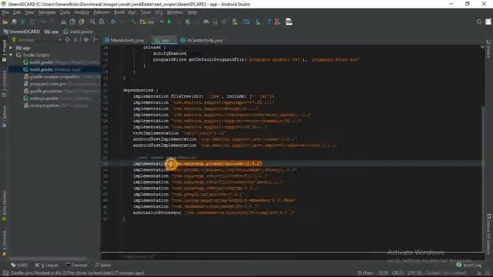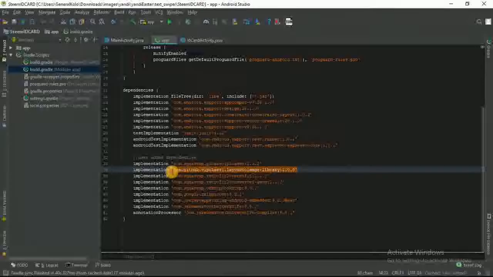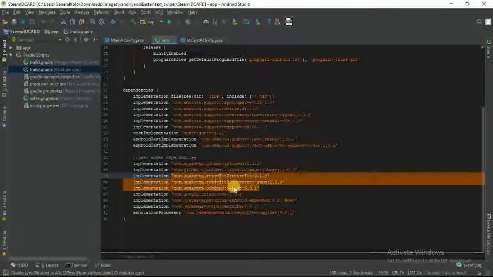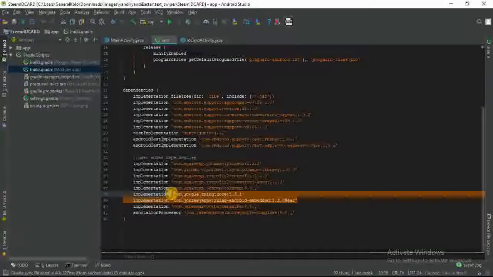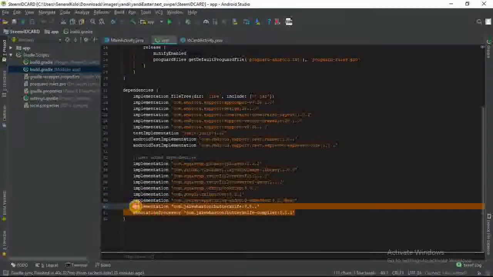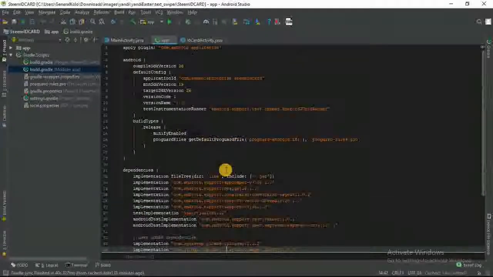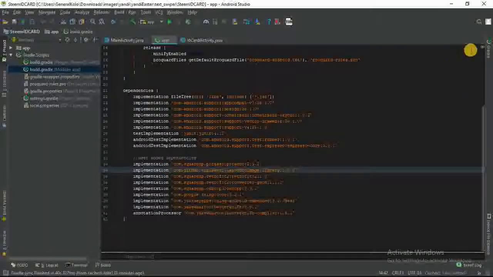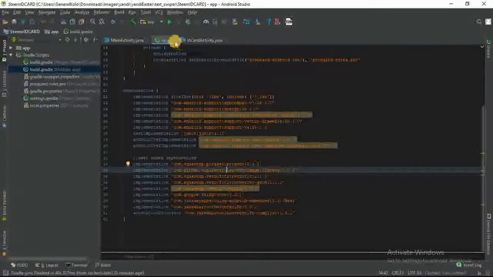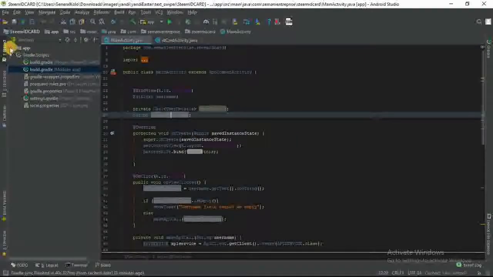All right, so we're going to be using Picasso in order to load the user profile image, and then we're going to be using this dependency layout to image, which is going to help us convert the layout to an image. Now, Retrofit, JSON and OkHttp will be used to make the Retrofit API call, and then ZXing will be used to make the QR code. All right, and then we're going to use Butter Knife for easy injection of fields. Okay, so after you've inserted all that, all you just do is to click on the Gradle refresh, and once you are done with Gradle refresh, we'll jump over to the layout files.